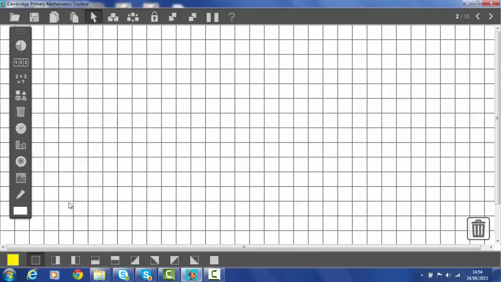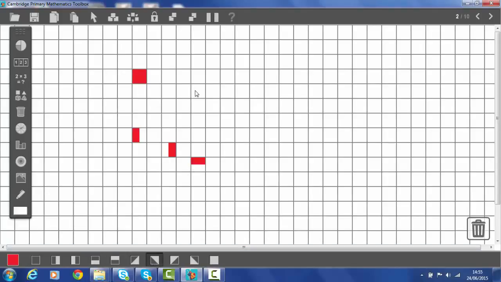So I'm going to click on it. Currently the colour selected is yellow. I can change the colour, so there's red. Here, the dark area shows you which part of the square will be shaded. So here we can unshade, here we can completely shade. So if I click, I will get a red square. If I pick up this one, the left hand, the dark part of my square will be shaded. Similarly, that's the right part, bottom, top, etc.